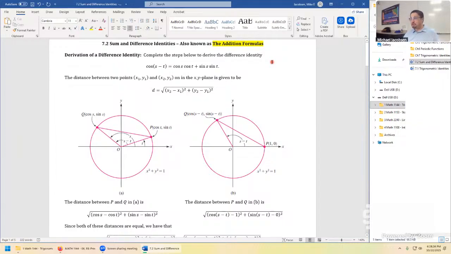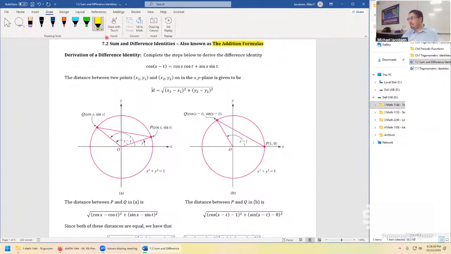But first, let's see why we're doing that. That's just as important, I would say. We're trying to do an identity for cosine of s minus t. It involves cosine s cosine t, sine s sine t. And that's the stuff we have right here: cosine s, sine s, cosine t, sine t. Cosine of s minus t also emerges right here. Where did sine of s minus t go? Who knows? We'll have to look into that as we go to solve this thing. So that's the connection with the diagram and the thing we're trying to prove, this first difference identity.